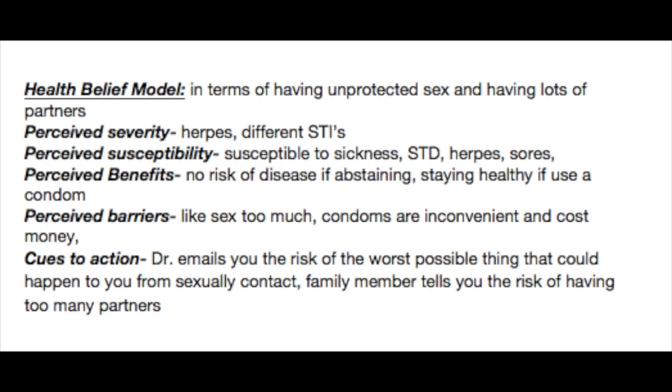Your perceived barriers, however, could be that one could like sex too much. Condoms are also inconvenient and cost money. The last part, which is cues to action, is if a doctor emails you the risk of the worst possible thing that could happen to you from sexual contact. Also, talk to your family members, and they could tell you the risk of having too many partners or being too sexually active while being unprotected.